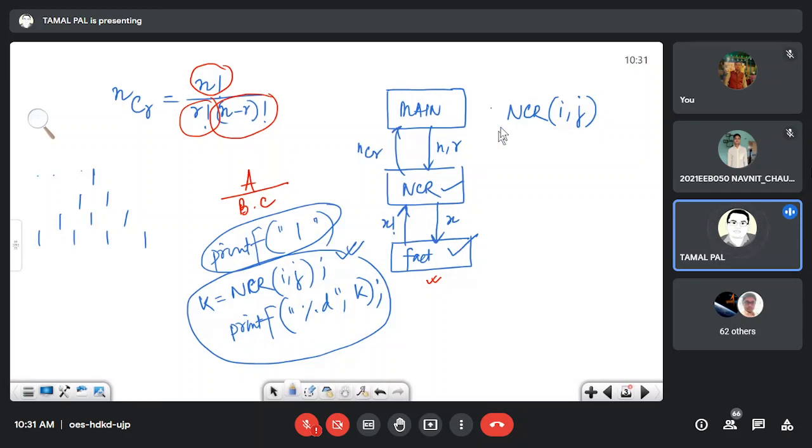If you know this structure chart, then you can develop factorial as a separate unit, you can develop nCr as a separate unit, you can develop main, and you can set your call statements accordingly. If you have this diagram, it will be easier for you to manipulate any type of function and do some modification. You can clearly understand what is going on.